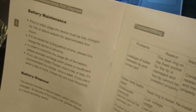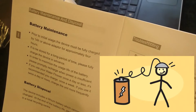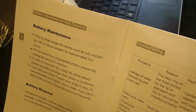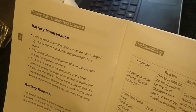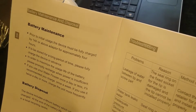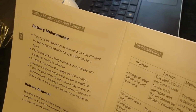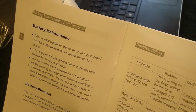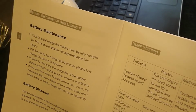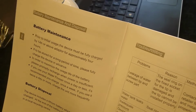For battery maintenance, prior to initial usage, the device must be fully charged by 1 amp hour or above for 4 hours. If you're storing it for a long period of time, fully charge the device in advance. In order to maximize the life of the battery, promptly recharge when power is insufficient. If you use your water flosser once a day or less, it's recommended that you charge it once a week. If you use it twice a day or more, charge it more frequently. Well, that makes sense.